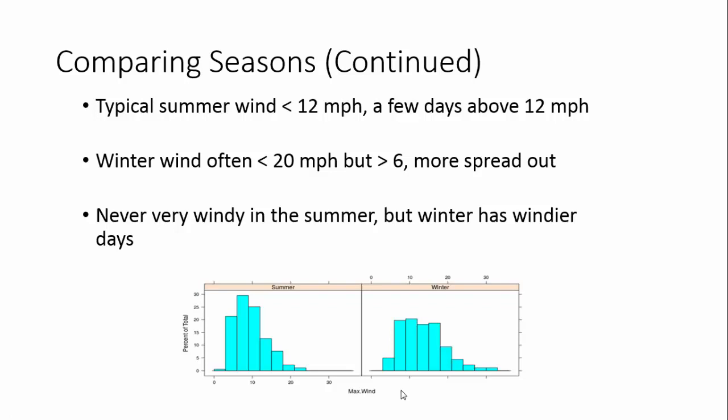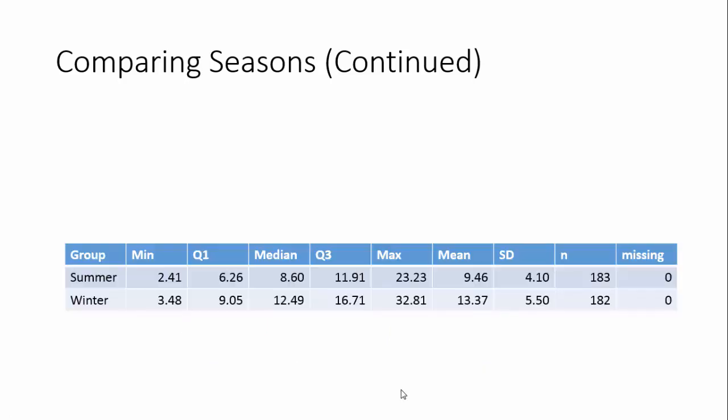Finally, what I want to do is look at the summary statistics of these two groups. And by the way, again, doing this in R is actually pretty easy. I'll show you how to do this in another lecture, getting a table like this. But we see the same tale, right? Look at the measures of center, medians. From the summer to the winter, the median summer maximum wind is 8.86, whereas the median in the winter is 12.49. So a little bit faster winds in the winter.